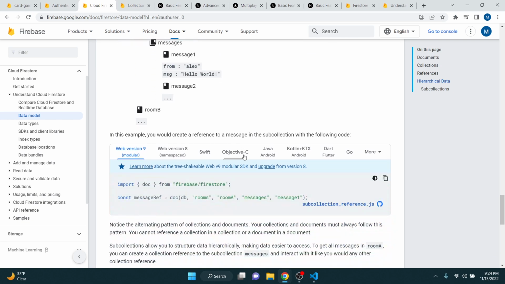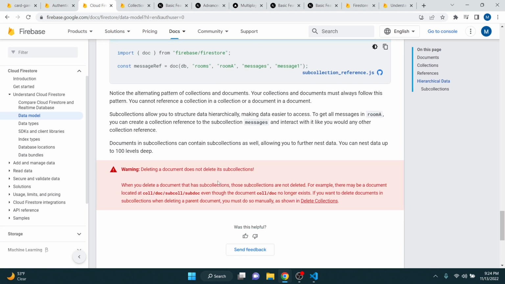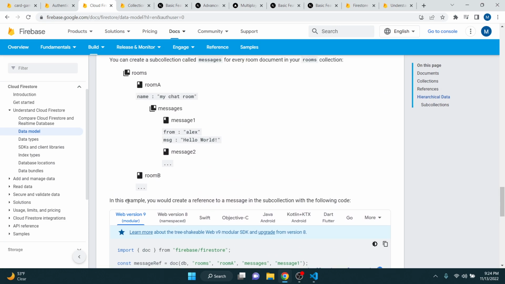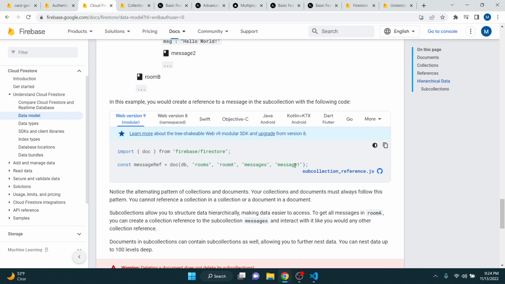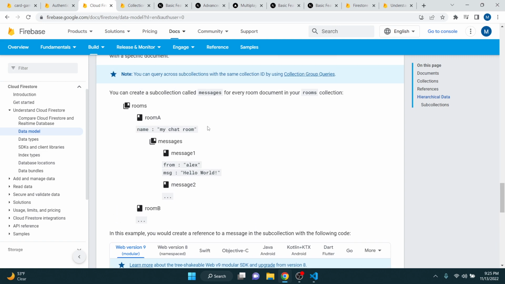So message one is a document. Right? Because collections look like this. These are documents. So yeah, okay. So this is how I want to set it up too. Well, hold on.